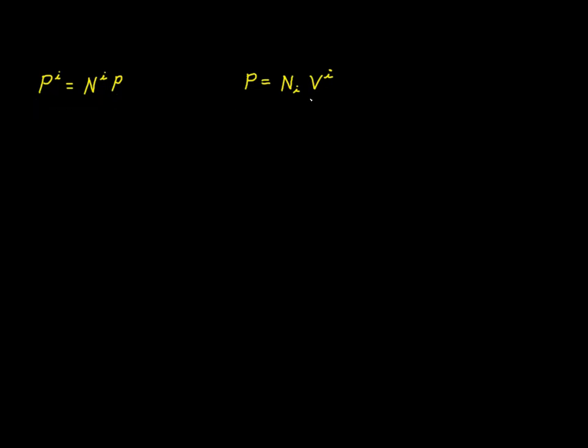I want to combine them and eliminate the value of p between these two by substituting this expression for p. So it's going to look like this. We're going to have pi is equal to ni times p, but p in this form. And of course I'm using i as a free index, so I've got to use a different letter for this dummy index here. So we'll just use j, nj times vj.